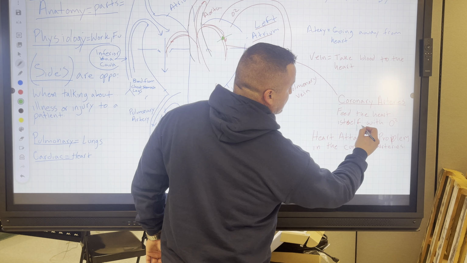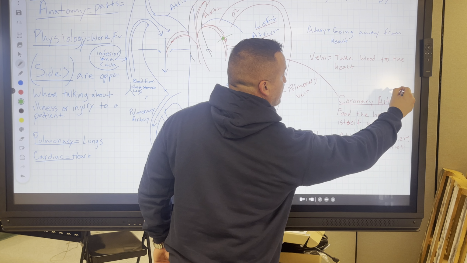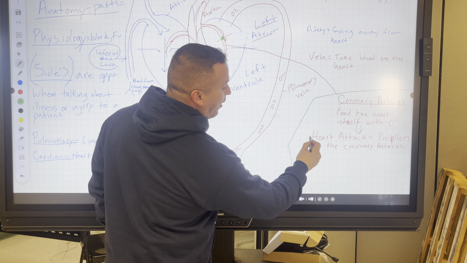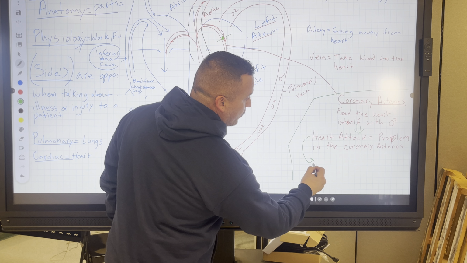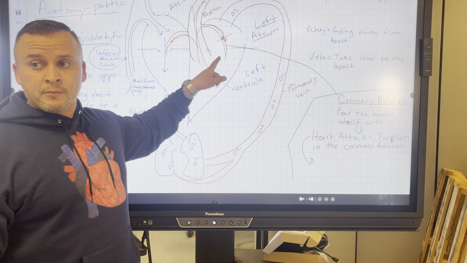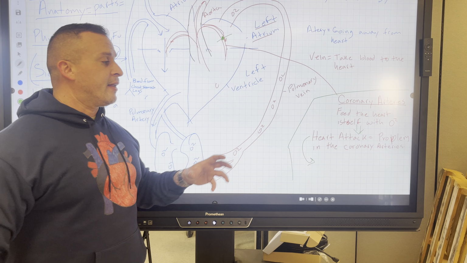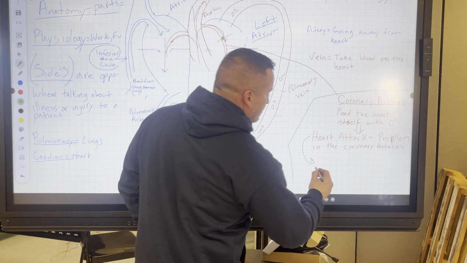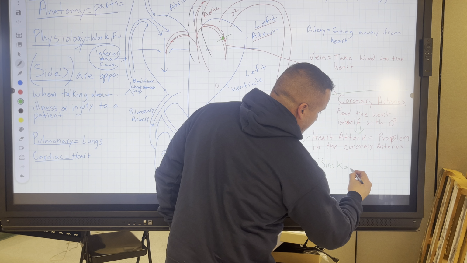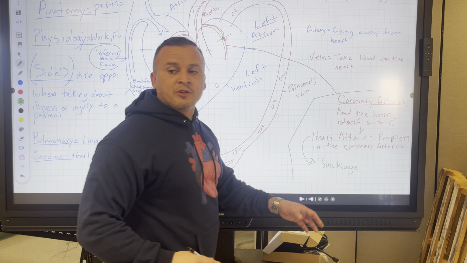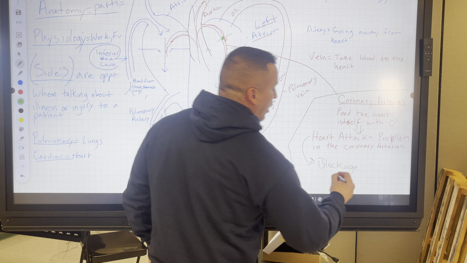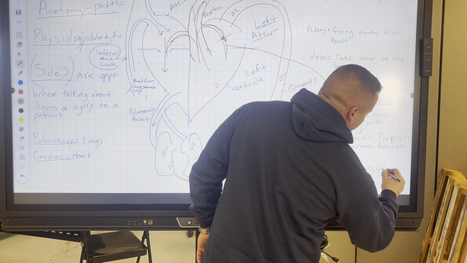So this should all be like one note right here. You guys should chunk this up into one side note. We know that if there's a heart attack, the problem is in these little arteries right here, right? What's really going on inside is there's a blockage. Blockage in coronary artery. And then we kind of went over some of the drugs last time that they'll need, nitroglycerin and aspirin, right?